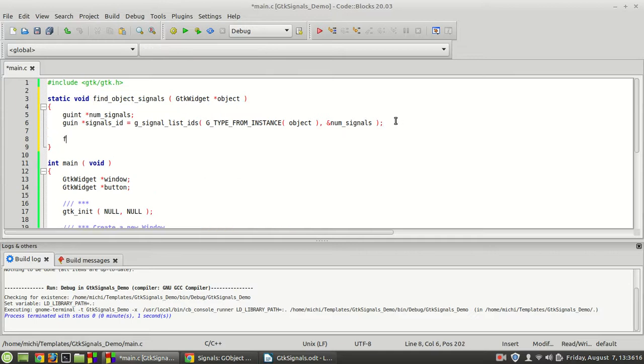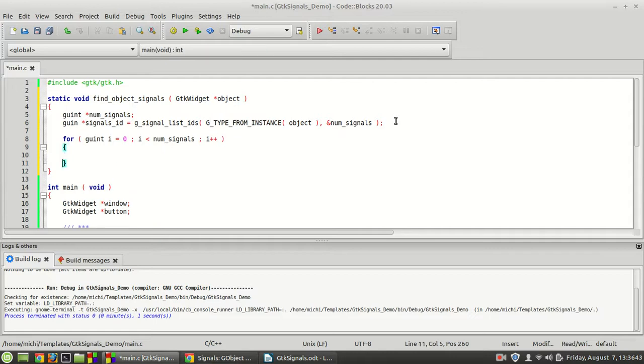We need a for loop for, let's say, guint i is equal to 0, and of course i is less than n_signals, and then we are going to count it.